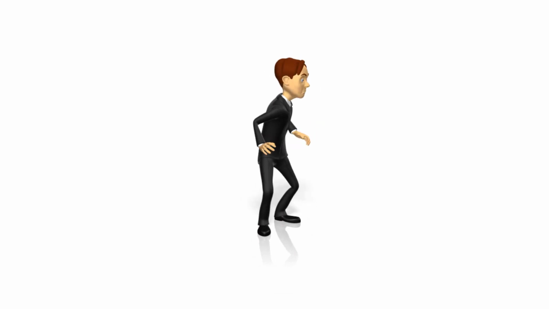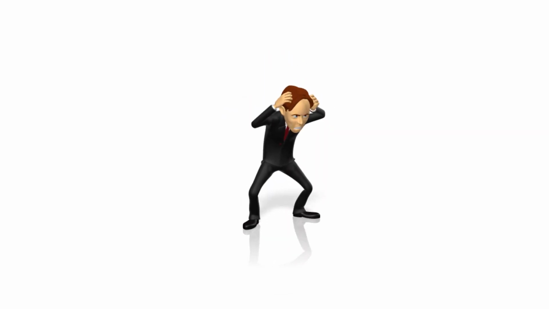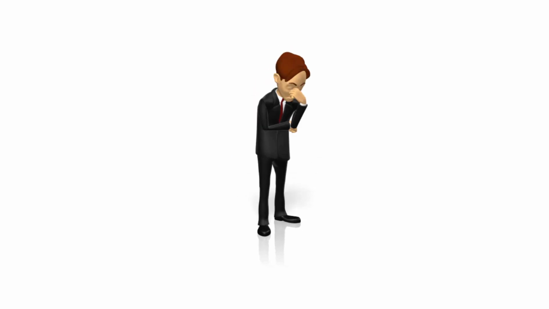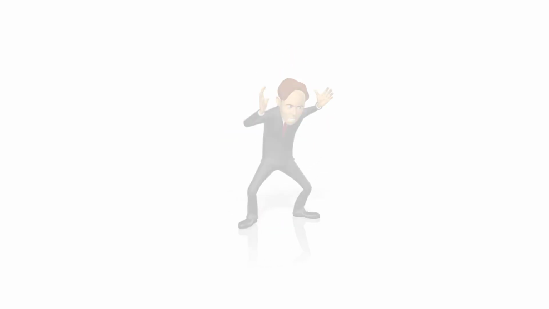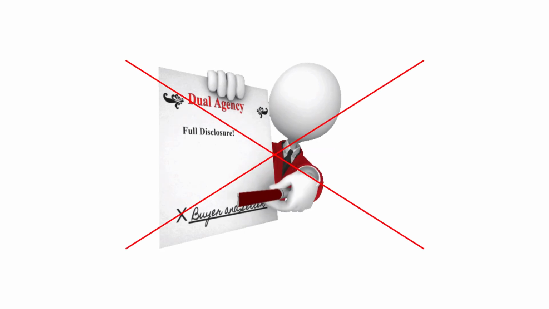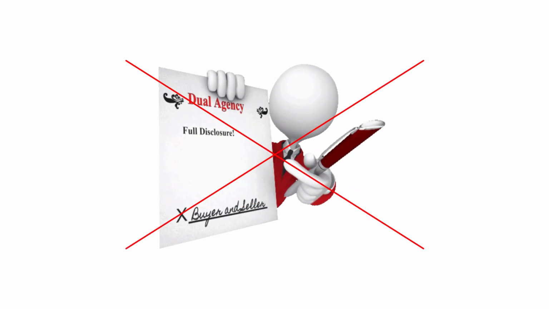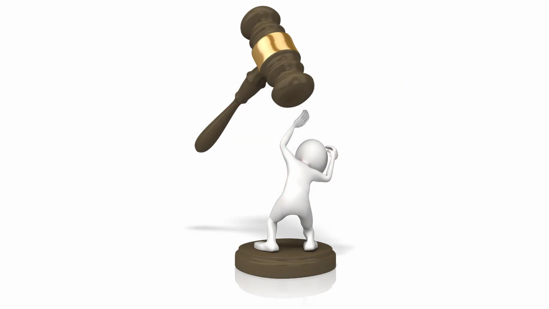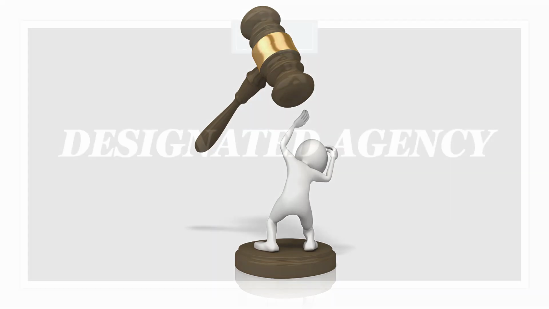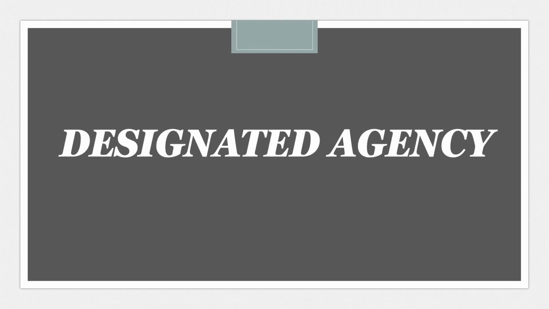Any of these actions can create an implied agency with the buyer and violate the duties of loyalty and confidentiality to the principal seller. Because neither party has been informed of the situation and given the opportunity to seek separate representation, the interests of both are jeopardized. This undisclosed dual agency violates licensing laws. It can result in the rescission of a sales contract, forfeiture of a commission, a lawsuit for damages, and possible license problems. Now, let's talk a bit about designated agency, which is a form of dual agency.